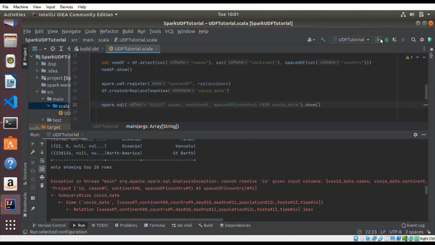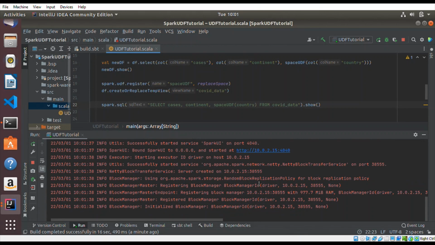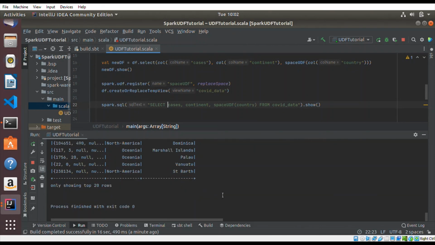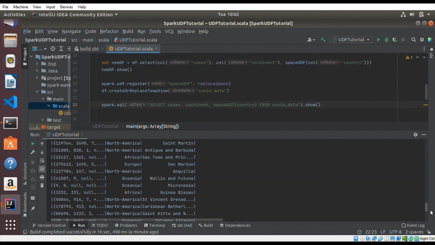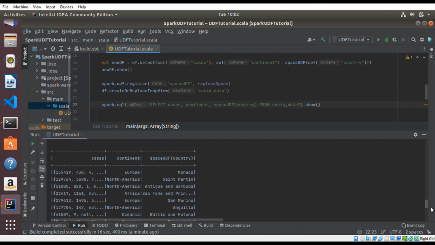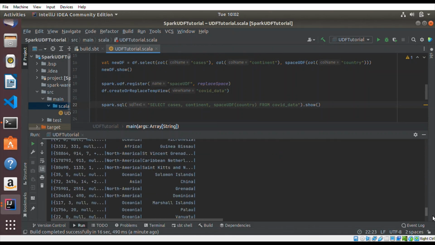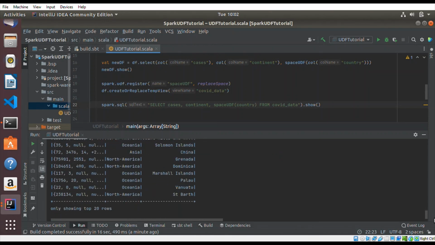Okay, I'll run it again. Okay, the first one, the second one, and the third one. There you go. So you can see it's giving the same result, right? There's no difference. So basically that's a simple way of writing a UDF in Spark.